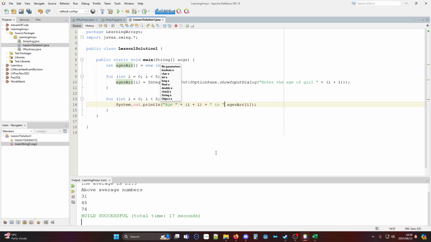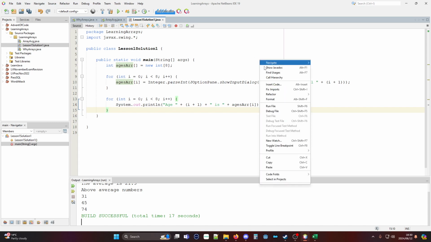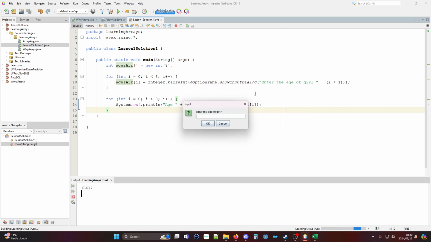Really, this is the second time I've put the plus inside the quotes instead of outside. And your code probably doesn't look as nice and clean and pretty as mine does in terms of the output, but I didn't actually ask you to, but maybe we'll get there. I'd like to put a full stop over there, but I'm not going to be that fiddly. So long as you were able to enter 8 numbers and display them, then you're a winner. So let's run this. Let's say girl 1 is 18, and then 20, and then let's say 17, and then whatever, let's say 93.